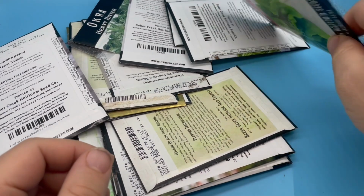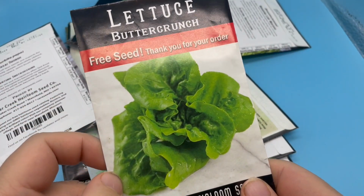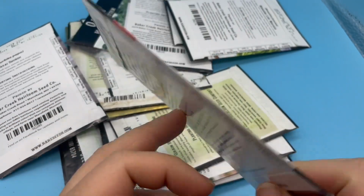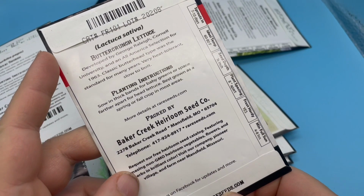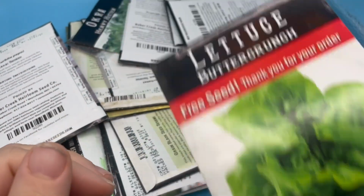All right, let's see here. This was just some free seed, some Buttercrunch lettuce. I think I'm going to put these out fairly soon because this is the time of year to do it. So, yeah, I'll just have some lettuce.